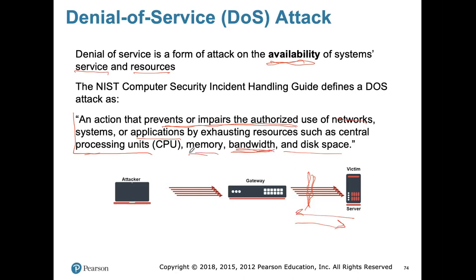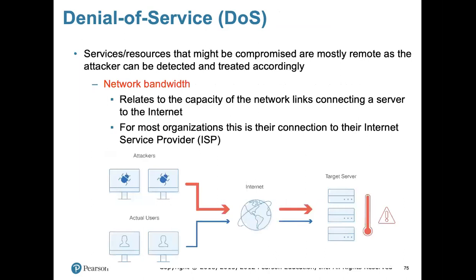It might be through exhausting the memory or the processing unit, CPU, whatever. So we can, in a short, define the denial of service attacks: any attack that try to compromise the availability of our computer system and the services or resources which are supposed to be available to us, they are no longer available. And because of this definition, because of the nature, they're mostly remote.